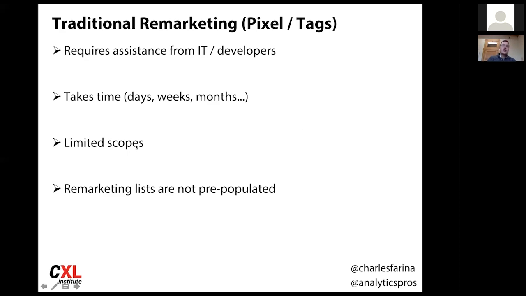If I add a conversion tag on every page, yes, I can target anyone who's been to my website, but I can't necessarily target people who visited from a certain geography, or someone who visited more than 5 pages, or converted with more than $100 in their cart. So the scope is limited to what you thought about when you added that tag. But the real reason really is time. Traditional remarketing takes time and the lists are limited. So you're dependent on someone else to help you drive those remarketing campaigns. And that always causes friction and just slows things down in a way that's not good.